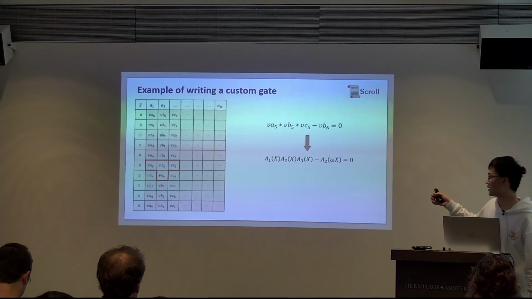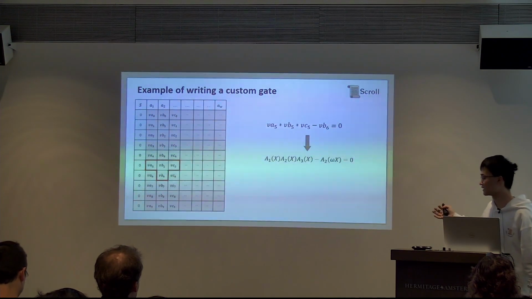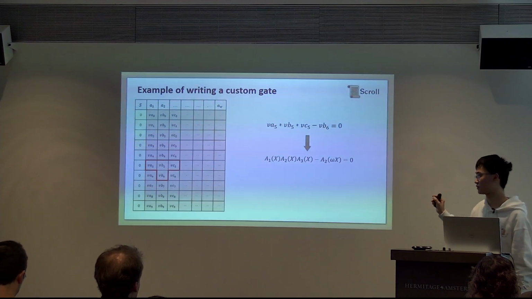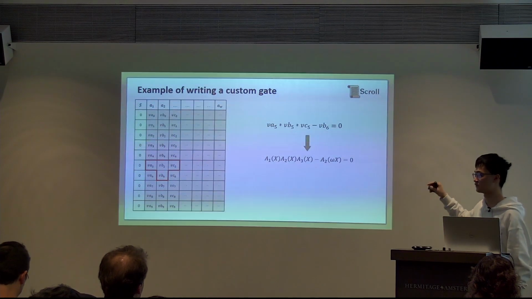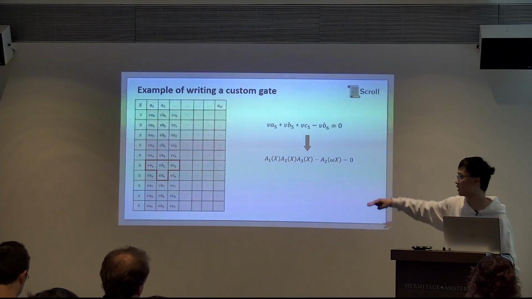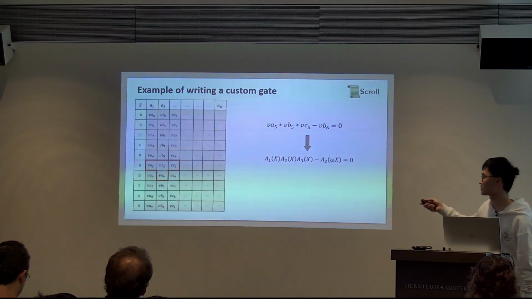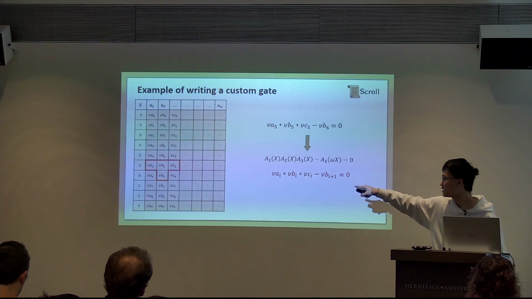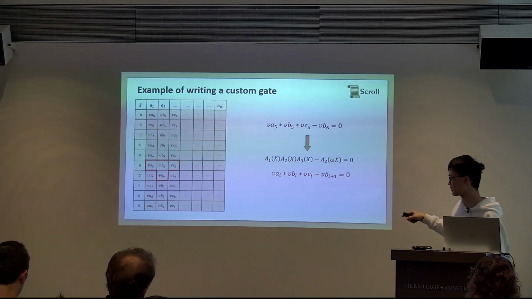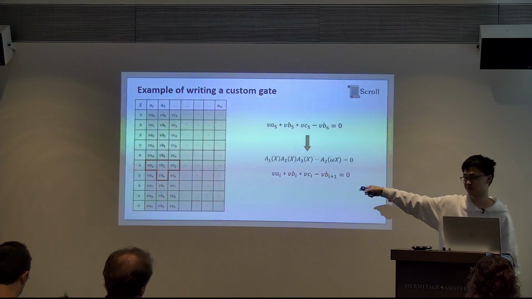If you are more familiar with ZK, at the end of the day you need to linearly combine all those custom gates, and using one vanishing argument, it needs to be divided by x^n minus 1, because it needs to vanish on all those n rows. Basically, these constraints can prove that all the VAi times VBi times VCi minus VB(i+1) is equal to 0. But what you really want is just that specific area.